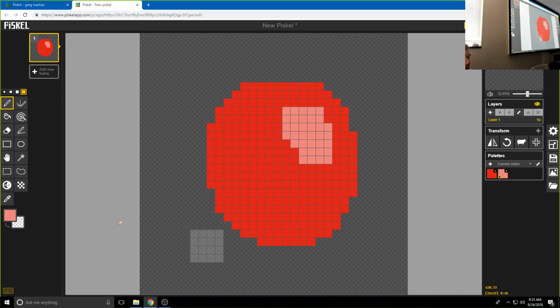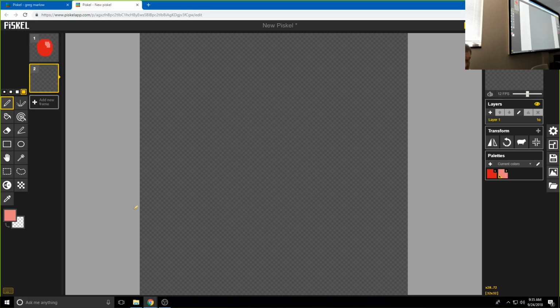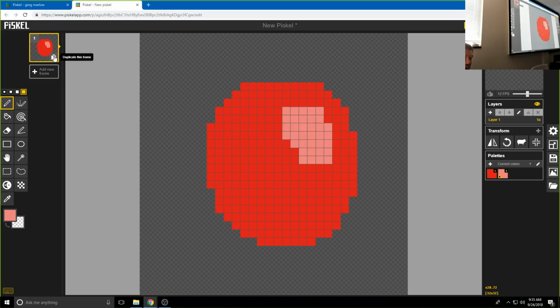But this is just one frame. Whenever I want to add a new frame, I can click there, and now you'll see my animation starts flashing. Now, I can also delete this, and instead of making a new one, I can duplicate this frame. So it's two versions of the same frame.